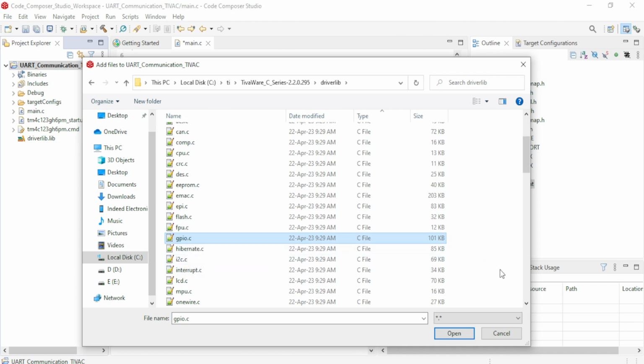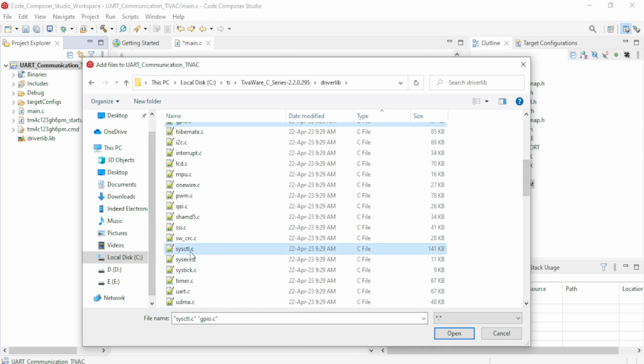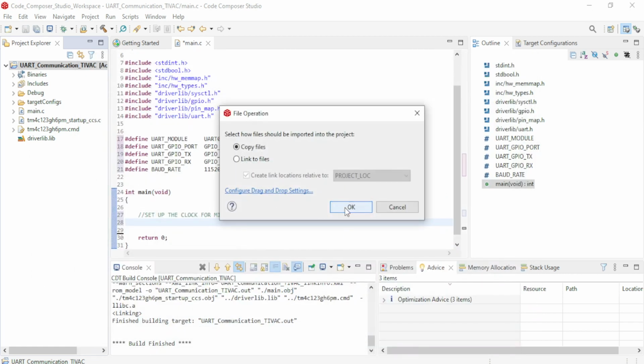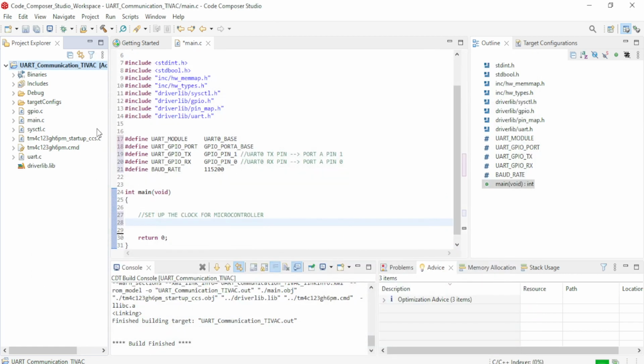So GPIO, coming down, we have sysctl and then UART. So I'm going to add these three C files, copy to the project folder. So we have now gpio.c, sysctl.c and uart.c.